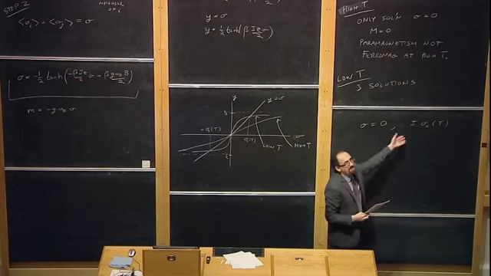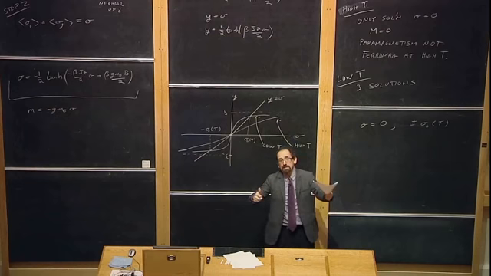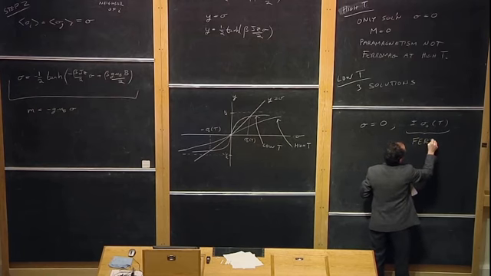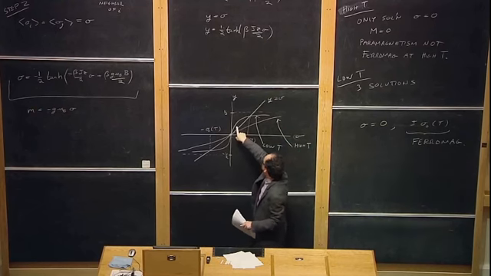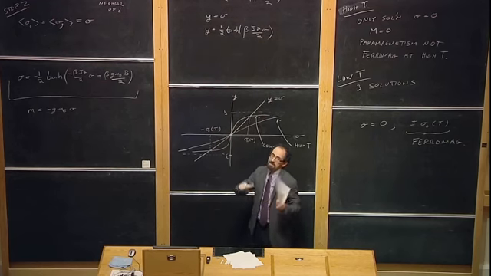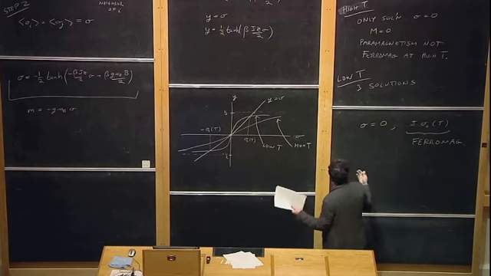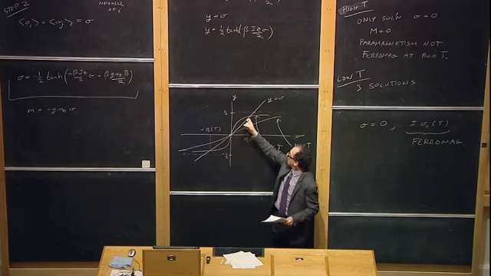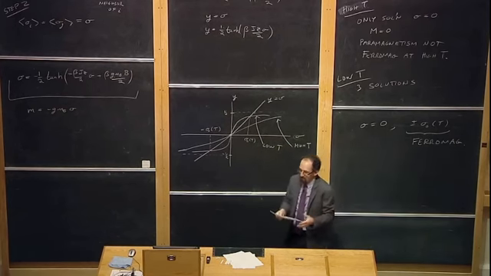The fact that we have non-zero solutions for sigma is telling us that we have a ferromagnet, and naturally the ferromagnet can have its spins pointing up, or it can have its spins pointing down. So these are the ferromagnetic solutions. And this is not surprising because if you go down to 0 temperature, this curve will be extremely steep. It will intersect right here, and you'll get complete polarization, the expectation of sigma is 1/2, meaning all the spins pointing in exactly the same direction. That would be what you get at 0 temperature. At higher temperature, the intersection moves down to a slightly lower point, and you get slightly smaller sigma naught of T. So you get slightly smaller magnetization, but not 0 magnetization.